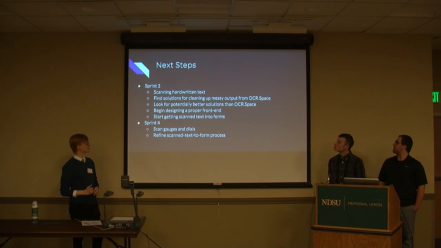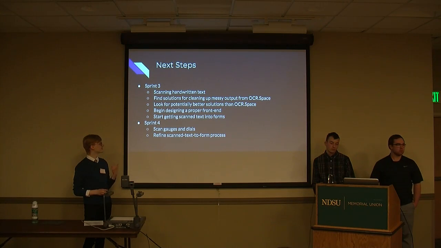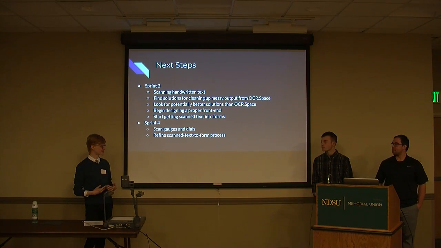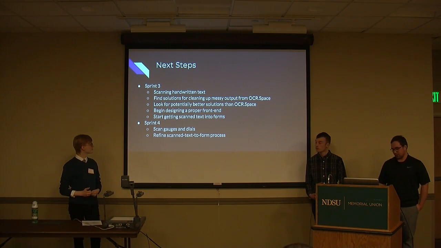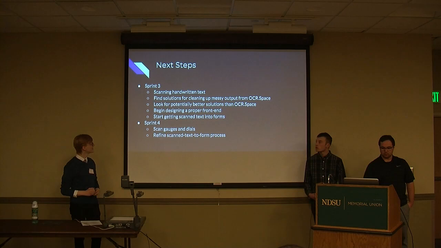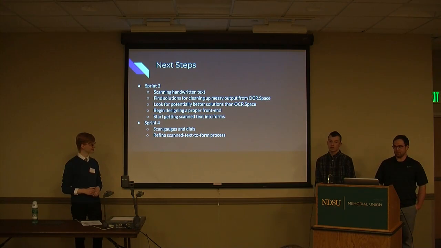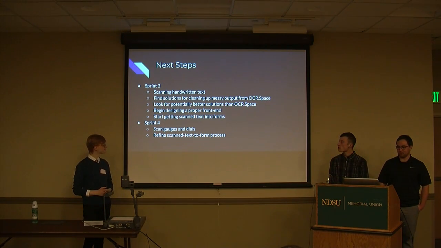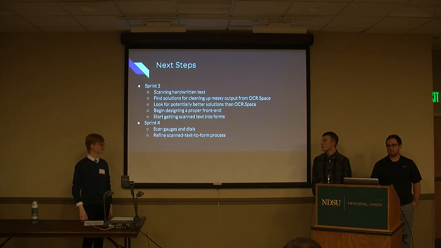And then we need to get the front end to stop looking like it's baby's first Ionic app. And then getting the text that we've scanned in and putting that into an actual form, probably just a mock-up form for now. If we get lucky, we may actually get into Forms Pro later. And then for Sprint 4, if we even get to that, that's more like our stretch goals, to be quite honest. Scanning the gauges and dials, which seems like it's going to be a whole other SDK regarding the optical graphic recognition. And then more refinement to getting the text out.